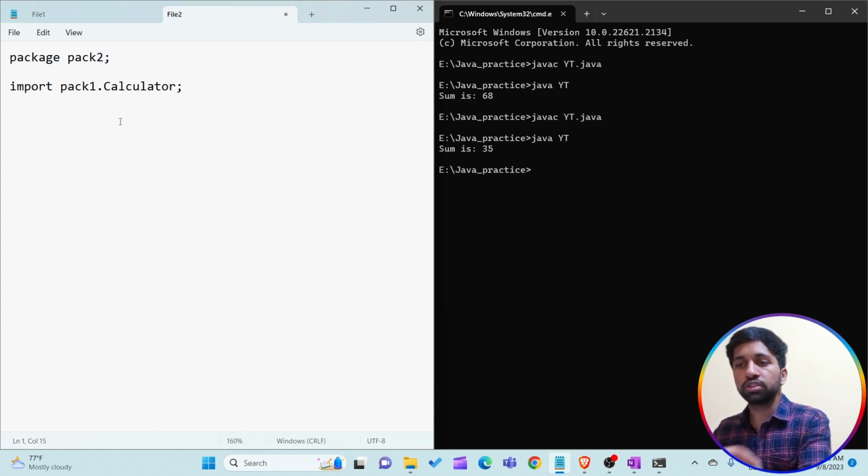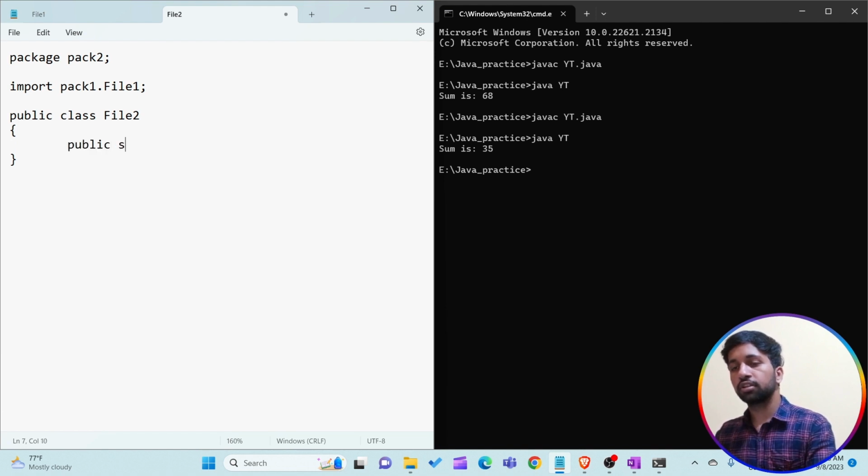For using the file1 class, I have to import that class by writing the import keyword, then the package name, then the file name or class name. Understand? So I want to create another class here, public class file2, which contains the main method, public static void main string args.